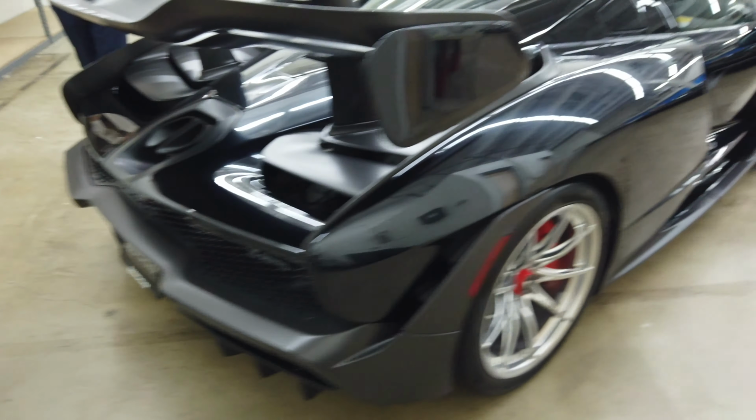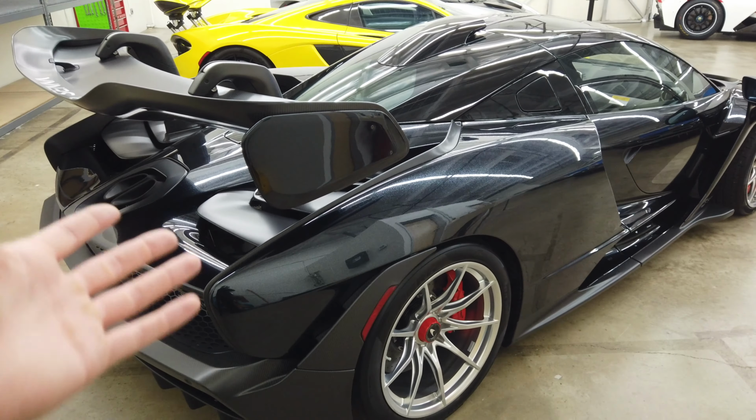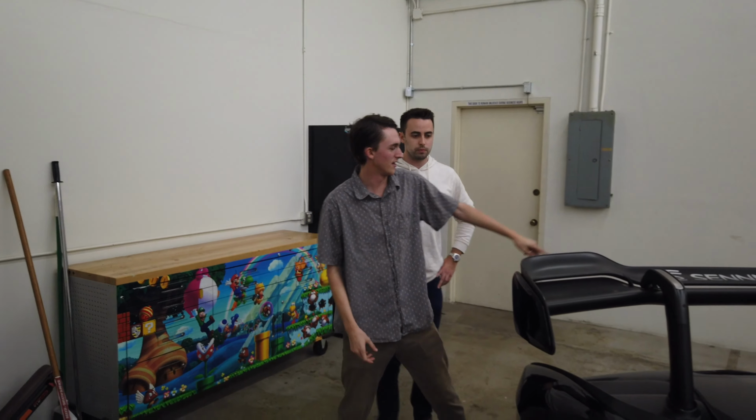I got another Senna, and this one is from our friends at Iluso, who is helping with the event tomorrow. They're partnering with us on the show. And hopefully the camera picks it up. This has a full metallic flake. That's not overspray. That's not a quick detail spray. The whole car, this is a $90,000 option, huh?